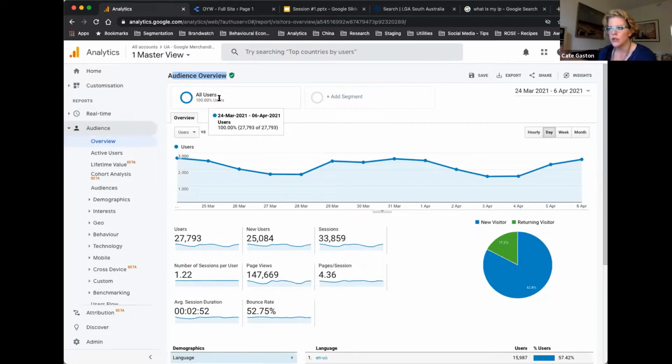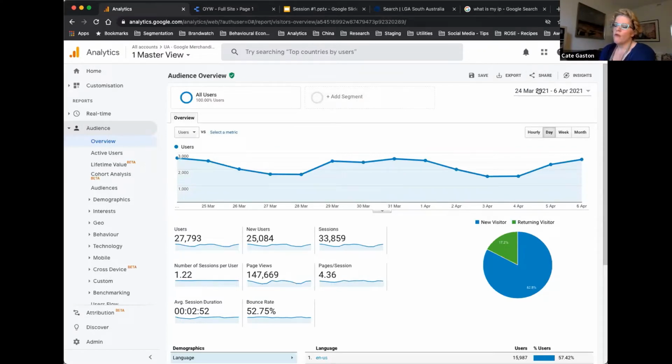Up the top here, we've got save, export, share, and insights. Because this is an interactive report, you can make changes to it and save it. You can export it, and I'll show you later what that looks like, because it's basically that in a PDF format, so it's very blue and green, Google colours. Or you can share it.